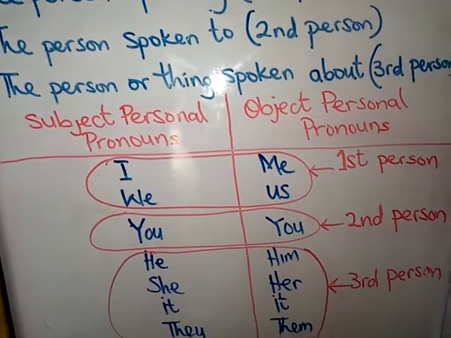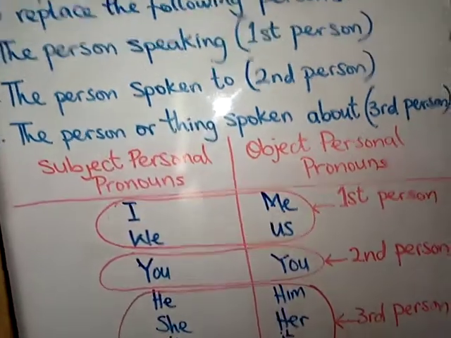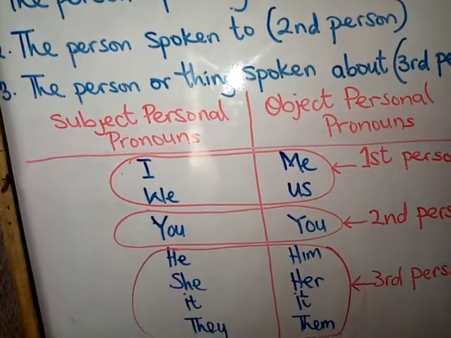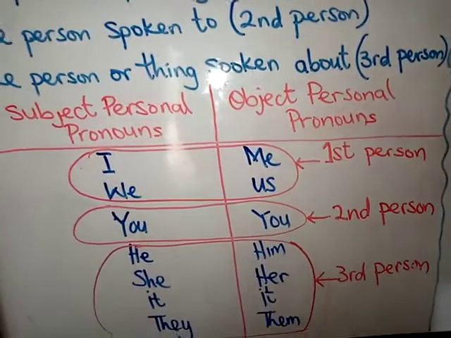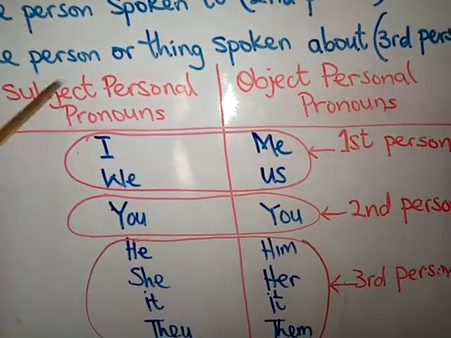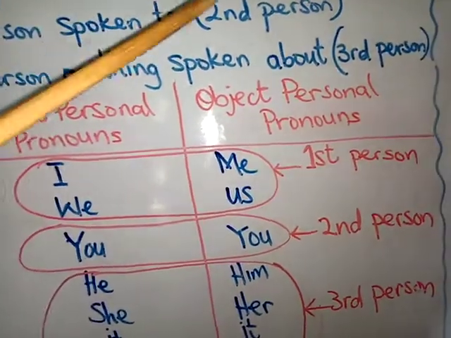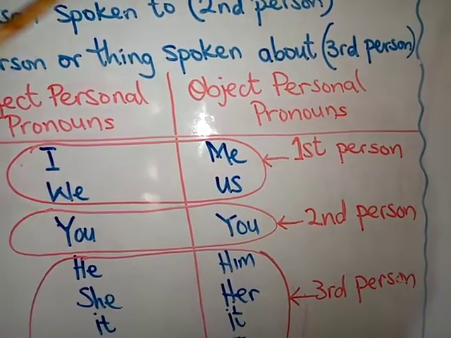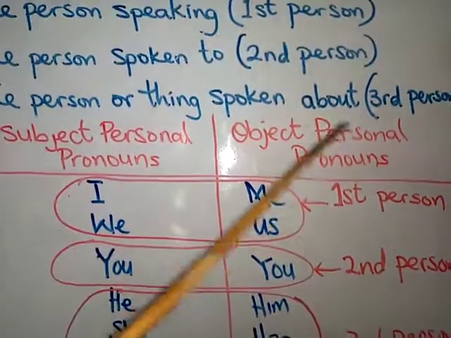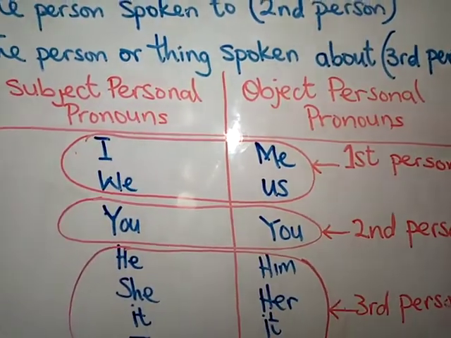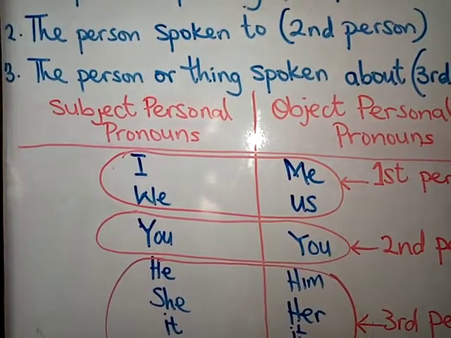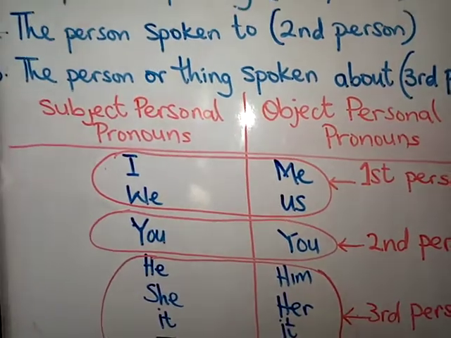In other words, the word he has been used to replace the noun, the man. So let us go back to personal pronouns. A personal pronoun can be used to replace the first person, the second person, or the third person. In other words, we have the first person personal pronouns, the second person personal pronouns, and the third person personal pronouns.